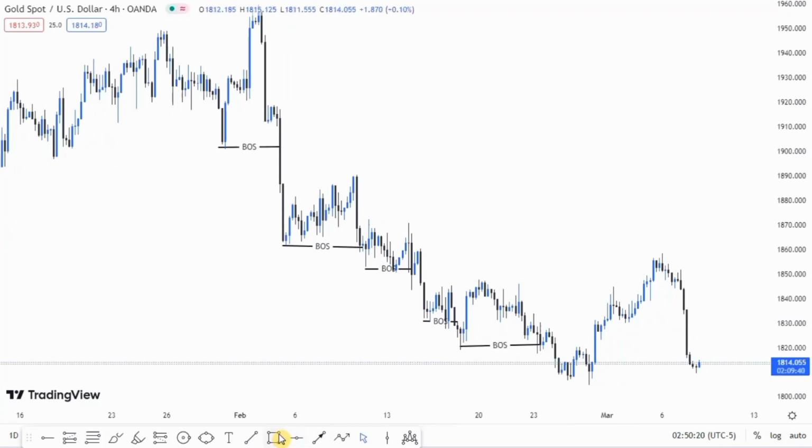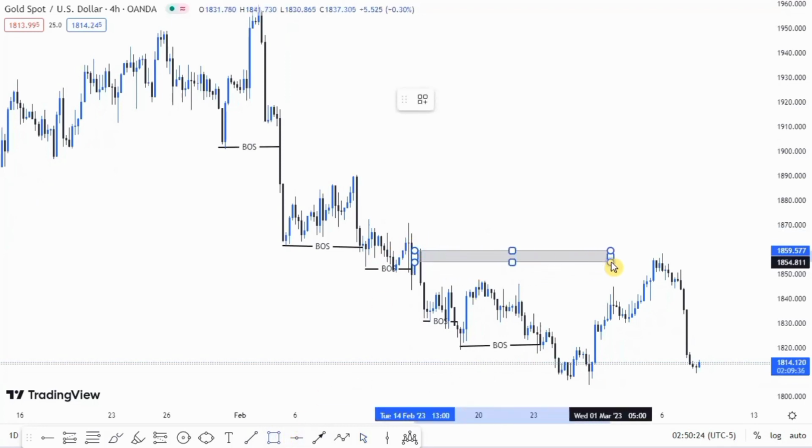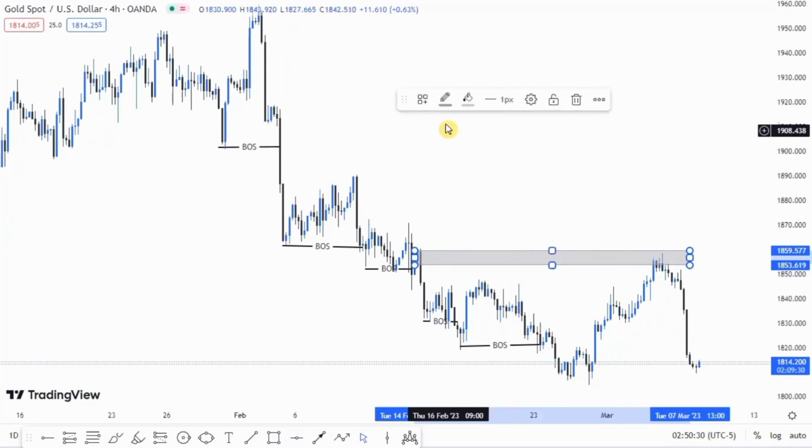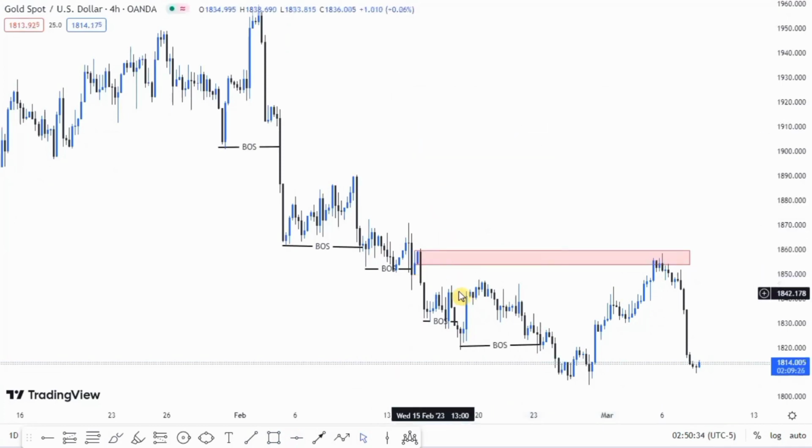So right now, I'm going to mark my supply zones, showing you guys why I actually took that trade. But I know you're just going to be wondering, why not just go ahead and show us the whole thing? You just got to be patient, guys. So now I marked my supply zone, and I had to wait because trading actually takes a whole lot of process. It's not just something you wake up in the morning and start assuming, okay? So the supply zone was created.